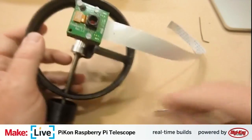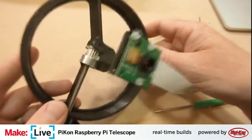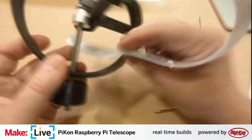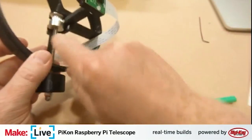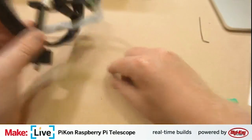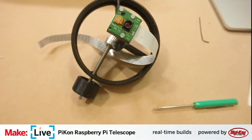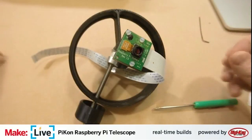Yeah. Okay, so this is the spider assembly, relatively complete. Then actually there's one more thing we needed. Oh, found the other nylon screw there. There we go. It found itself wedged right there in the rack and pinion, which would have messed us up real good when we started trying to focus this thing.